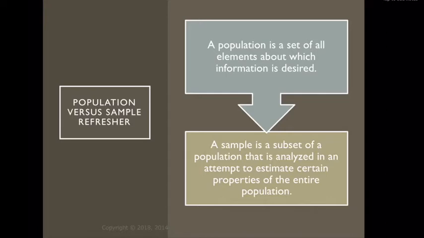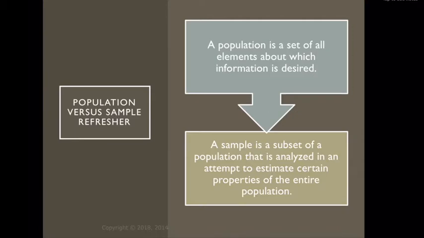But if we pick a subgroup or a subset of that population, it's going to make it a lot easier for us to study, right? It's a smaller amount of data. We just have to always make sure that that sample is representative, right? That way we're getting good data that hopefully we can push back in order to make an assumption about our population.